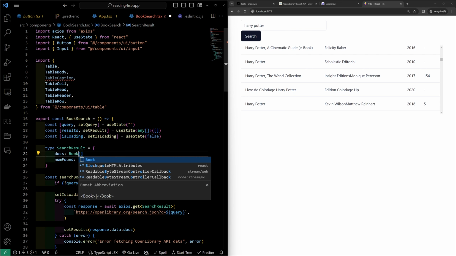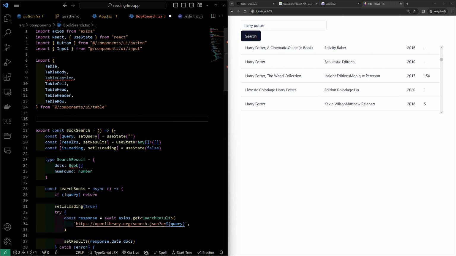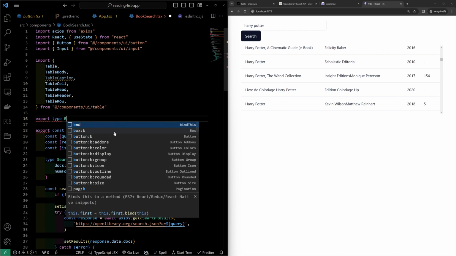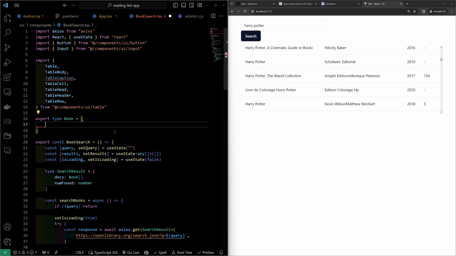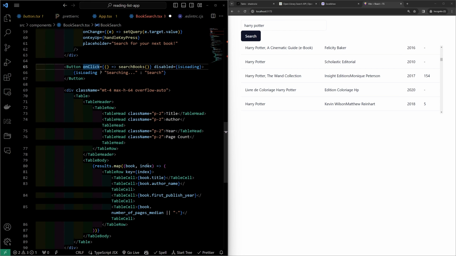So we're going to change this to a type that we're going to call book, and right on top of us over here, I'm going to move this later, but for now this is fine. We'll say export type book equals, and this is going to take in those parameters that we showed earlier.